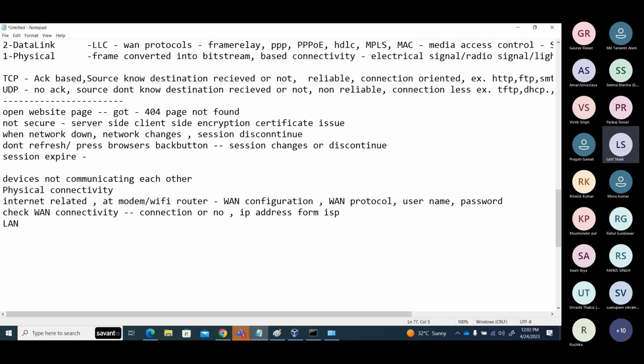In LAN, guys, in LAN communication, one more important thing is IP address configuration. Same network.